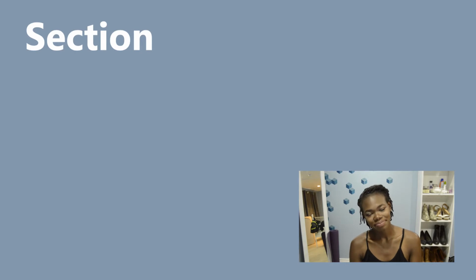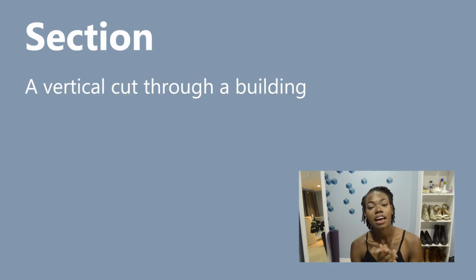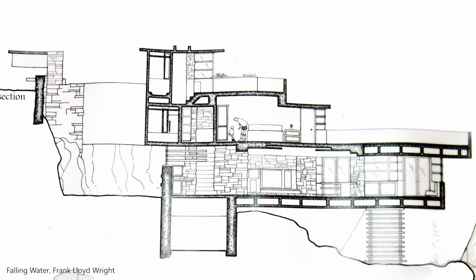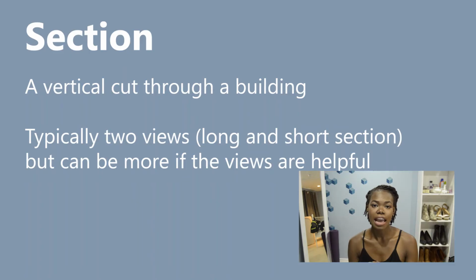So a section is essentially an elevation, but is cutting through your building vertically. So you'll be able to see details like how your walls meet your roof and your floor, and also show somewhat of a relationship between spaces inside your building. And instead of an elevation where it's usually 4 views, a section is typically 2 views, cutting at perpendicular angles, because what you see on this side is usually the same thing seen on the other side reflected.